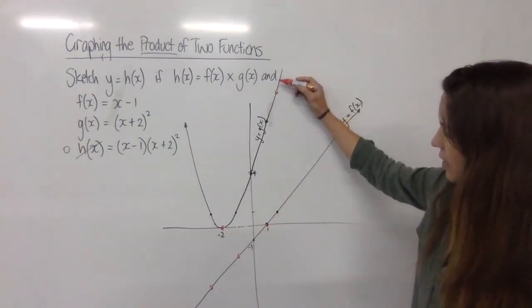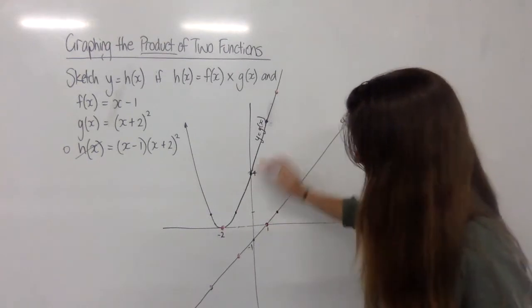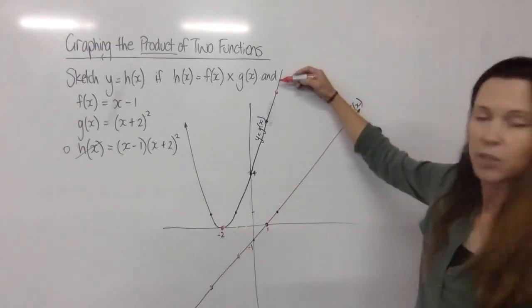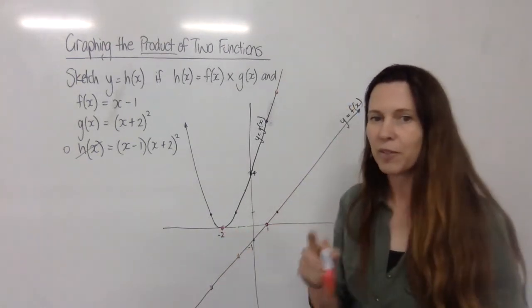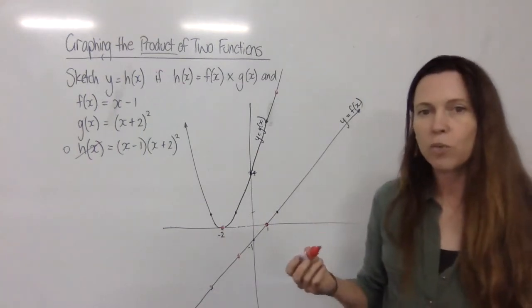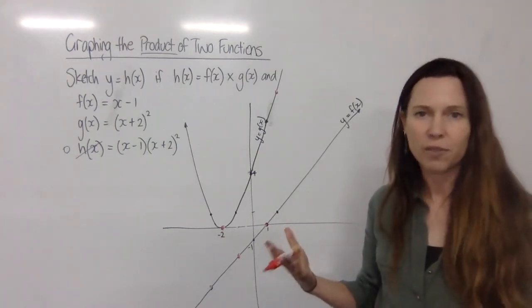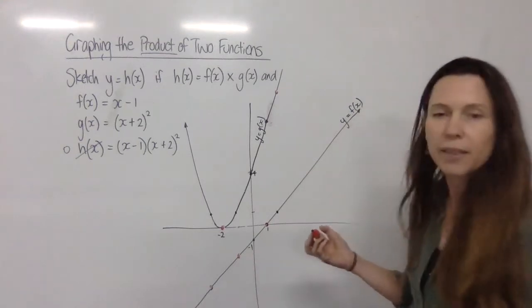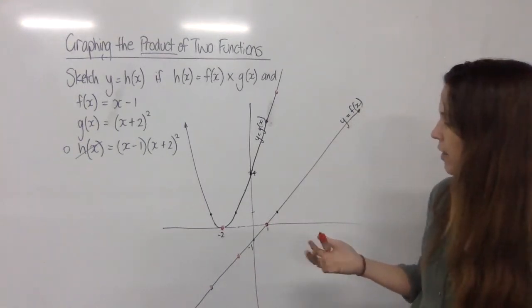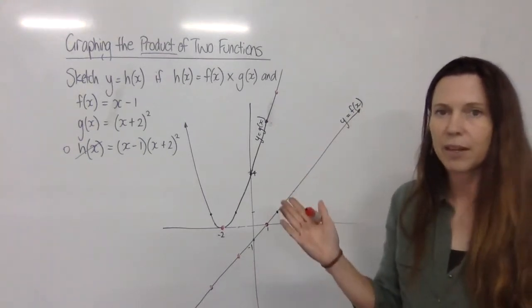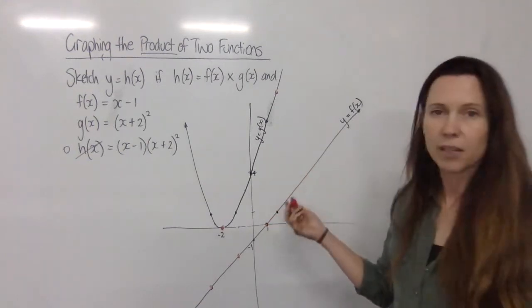Now, is that enough? Well, it's not super easy to tell what's going on here. I know it's a cubic curve. But if you're not sure what shape to use, you're just going to need to find some more points. What's another clue that we had? Where are the graphs on the same side of the x-axis? That'll tell us the sign of the new curve.